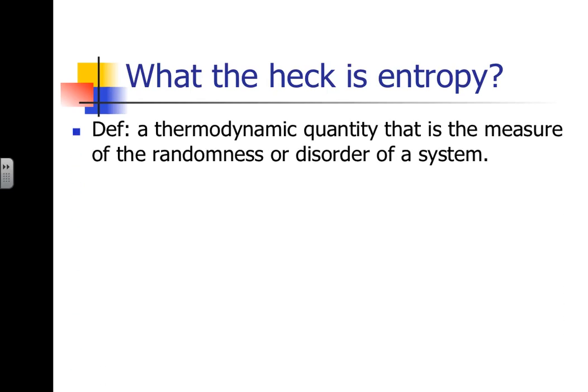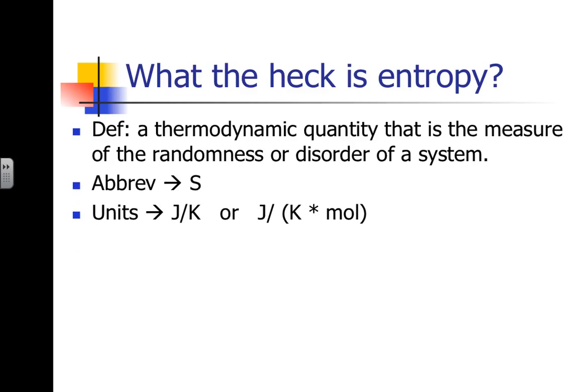It is a thermodynamic quantity, so it will have a number associated with it. And it's a measure of the randomness or the disorder of the system. If you do any looking online or on Pinterest or whatever for funny little chemistry things, there's a typical one that I've seen 100 times, and it shows a scientist in his office, and his office is a mess. I mean, it's just awful. And it says, as a caption on the picture, entropy happens. Ha ha ha, come on, it's funny. A disorder happens. And it's the truth. In fact, as we will see, that's kind of how the universe works. So, okay, are you laughing? You probably didn't even laugh.